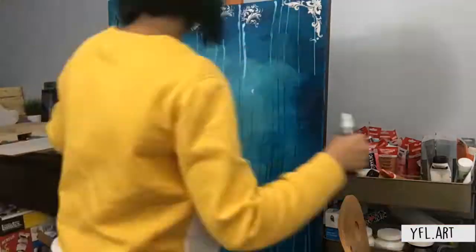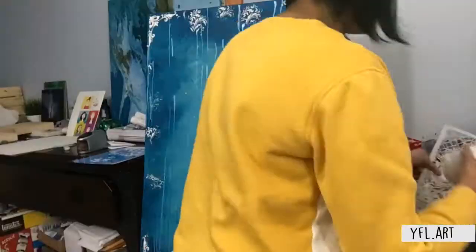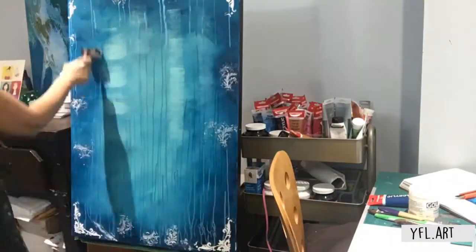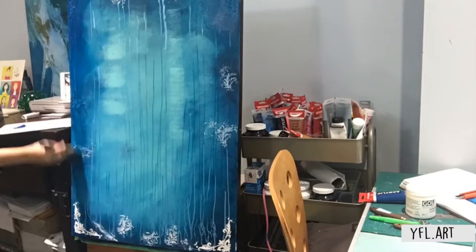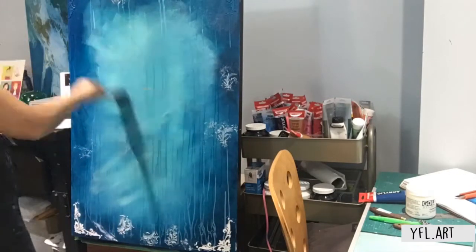I try to make sure that the texture is varied, so in some places I'm applying the paste heavily and in other areas it's a lot thinner. Now I'm going to start painting over all of the texture again and rework the background to sort of fade out the drip effects and obviously cover the texture paste too.